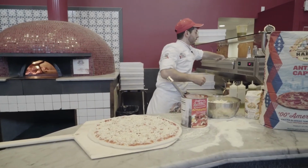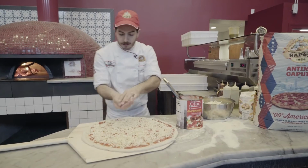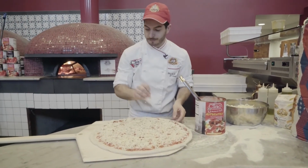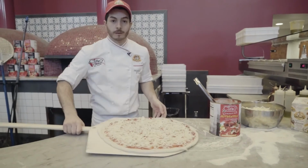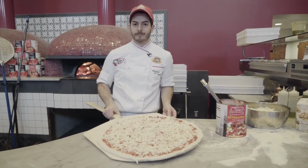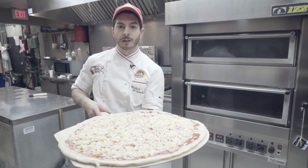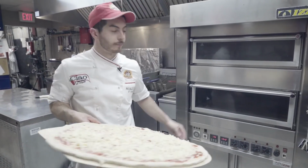And a little dust of Parmigiano. Ready to bake. Now that we have stretched the pizza and put the ingredients on, we're going to bake the pizza.